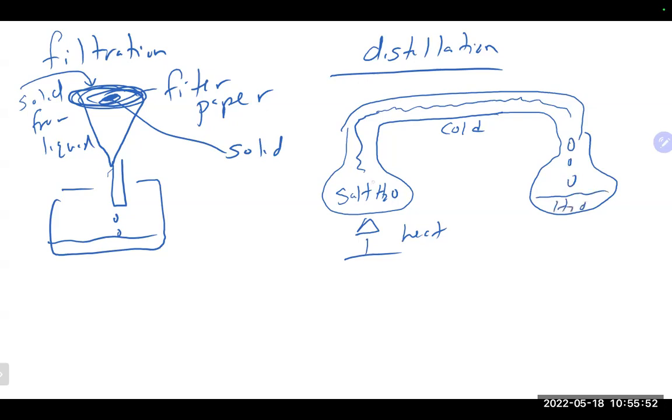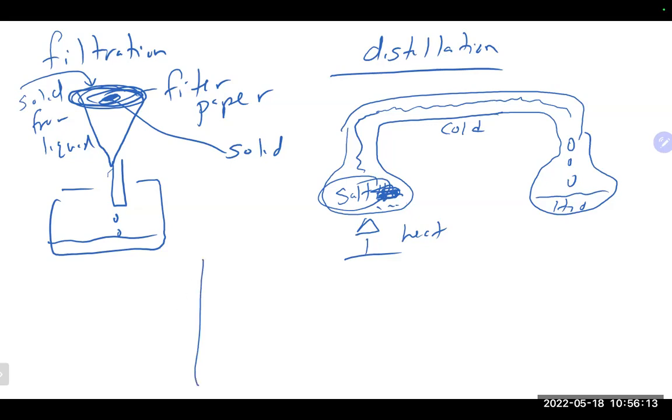You could continue to heat the left-hand side until you evaporated off all the water, and you would be left with just a residue of salt over there. Once again, we were able to separate out both components of this mixture. Even a homogeneous mixture, where you can't see the different components, can be separated out through this process.